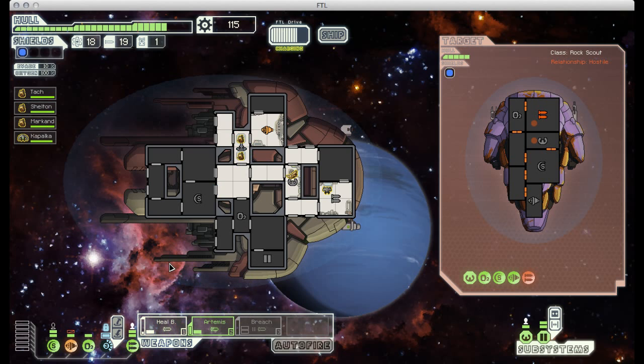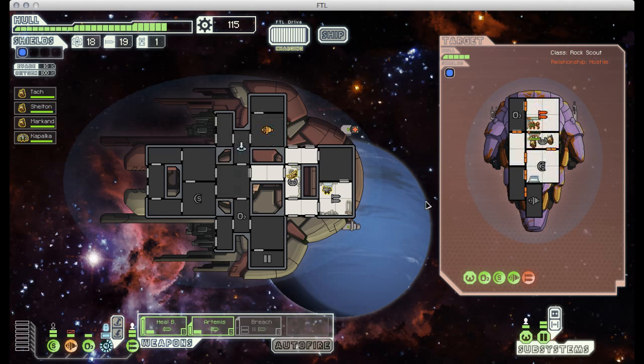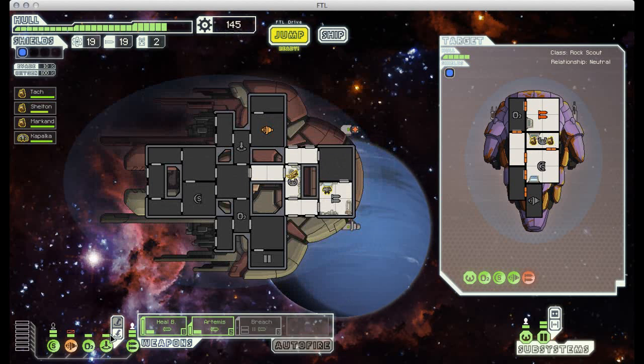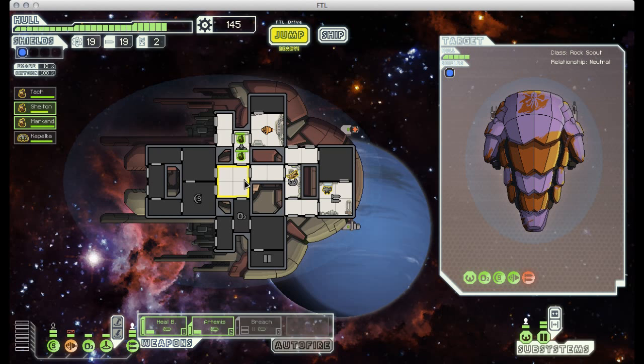Not having a medbay, I suppose, is fair from a balance perspective, but it does make using the ship the way it was intended rather annoying. But that's probably just because I'm so used to the Mantis Type B and its utterly broken boarding abilities. There we go. Not even a particularly good reward there, but I'll take what I can get.